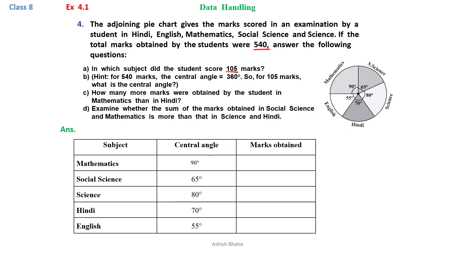For this we have to convert all the given angles into the marks obtained. What we will do is: the given angle divided by total angle. Total angle is 360 and this fraction is a part of total marks. Now, total marks are 540.